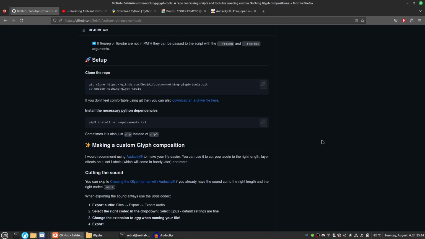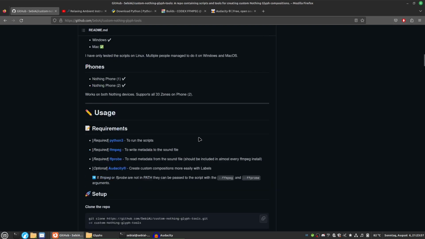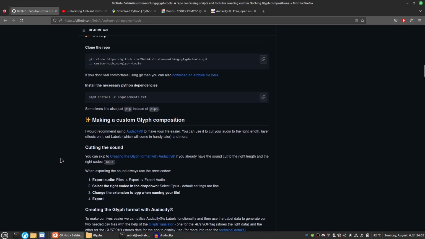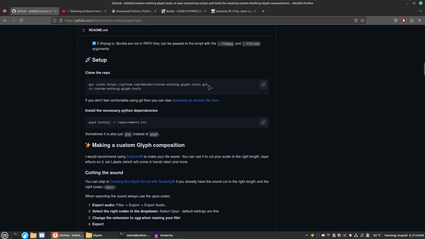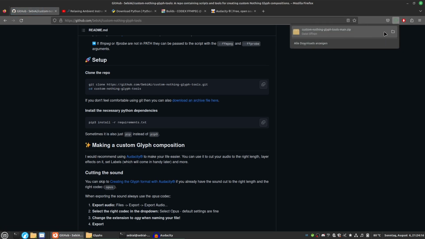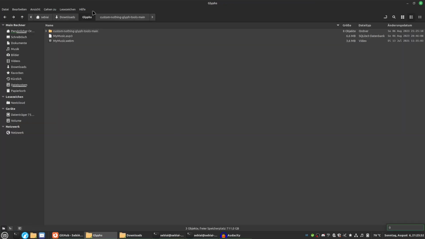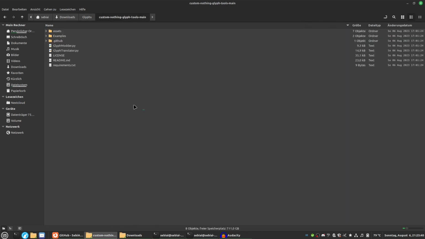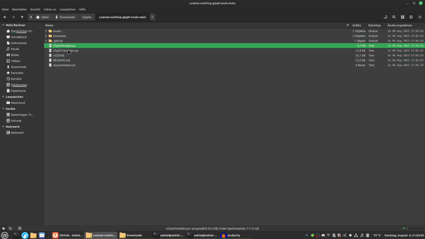To get started, we need to first get the scripts, and we can do that two ways. First way, if you're comfortable with Git or the command line, you can clone the project, or if you don't feel comfortable enough, I would suggest you download the archive. Here's the link for it. So we'll just download and then you can extract it and get the scripts that way. For this tutorial, I've prepared an empty folder where I've put the music I want to make the composition with, and I've extracted the zip archive here, and here are the two main scripts we're going to use.